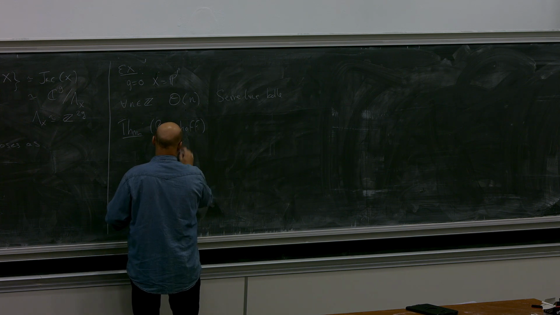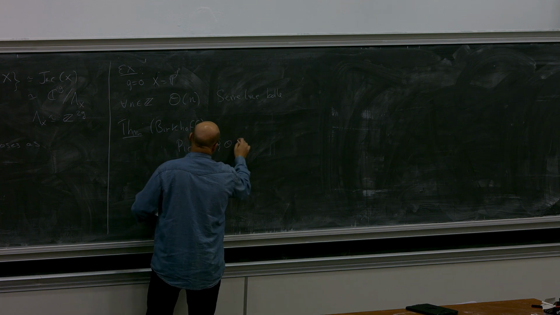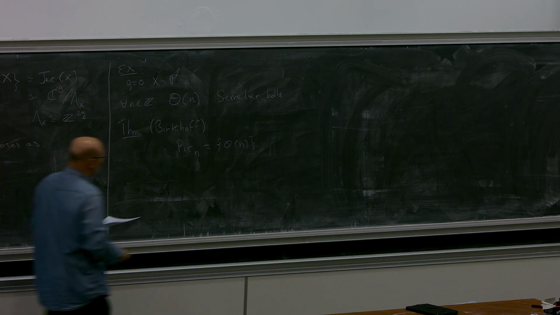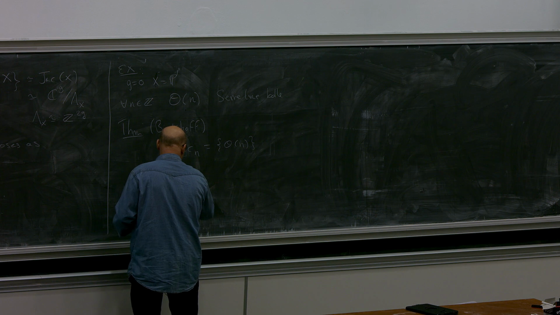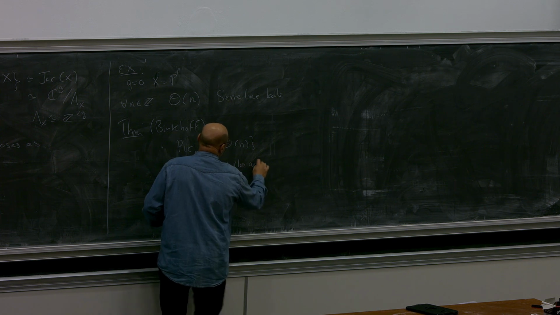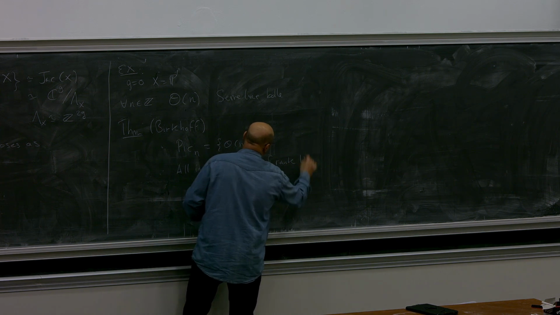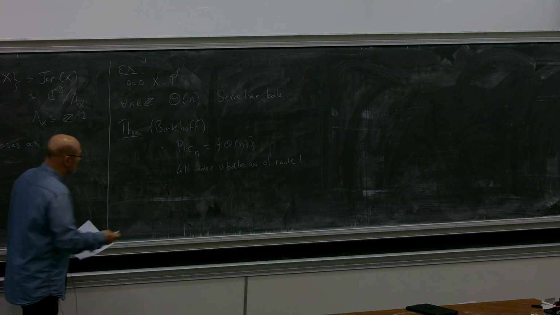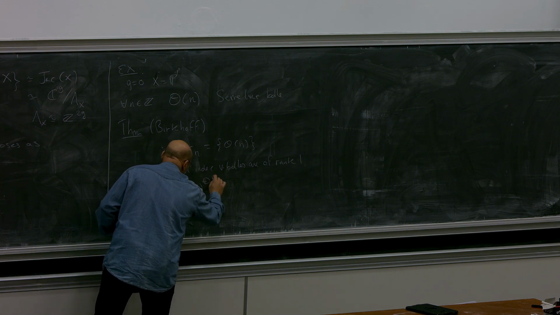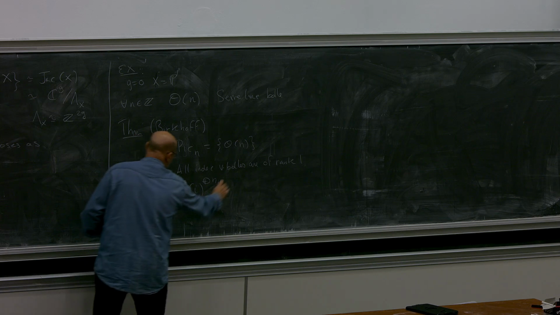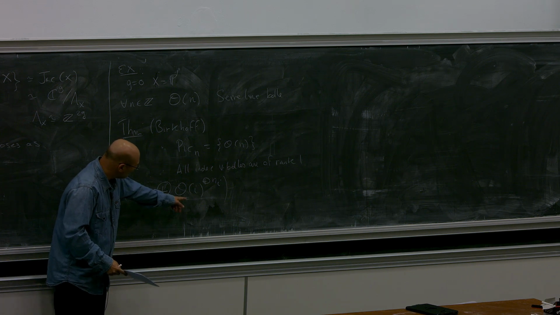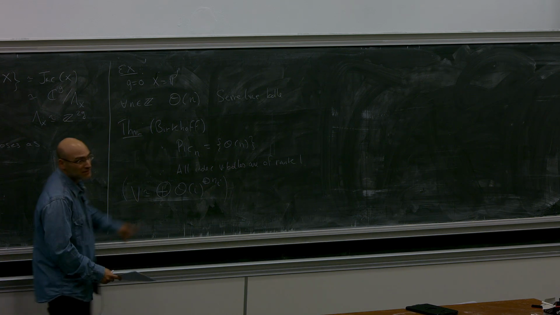First of all, Pic^n is restricted to just this one point. There's only one line bundle of degree n. And then, even nicer, all indecomposable vector bundles are of rank 1. So the obvious corollary is that any V decomposes as a direct sum of line bundles. And this decomposition, as I said, is not canonical in any way, but the multiplicities are completely determined by V.